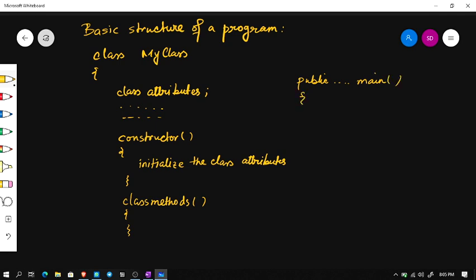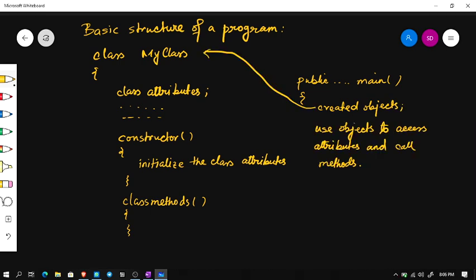Now inside the main function, we created objects of the class. So this was a basic structure of a class, how to write a program using class and objects.